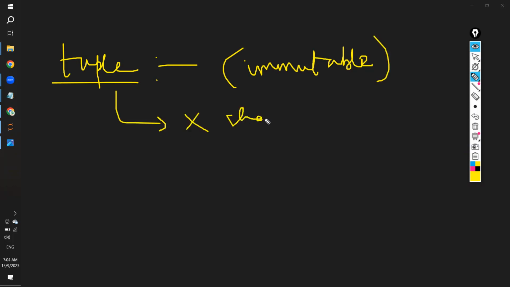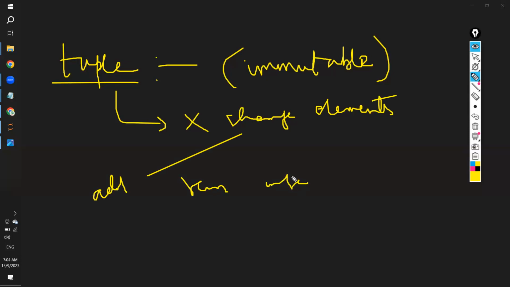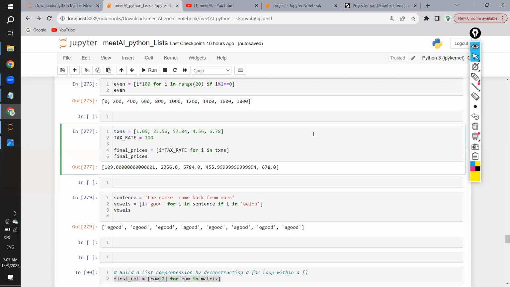Because of this one property, you cannot add, you cannot remove, you cannot insert, or you cannot pop. So all these functions will obviously not be available for this tuple. Because you cannot change, that's why tuple is very, very simple. You have a very limited number of functions available over here, and you cannot do any of this manipulation.